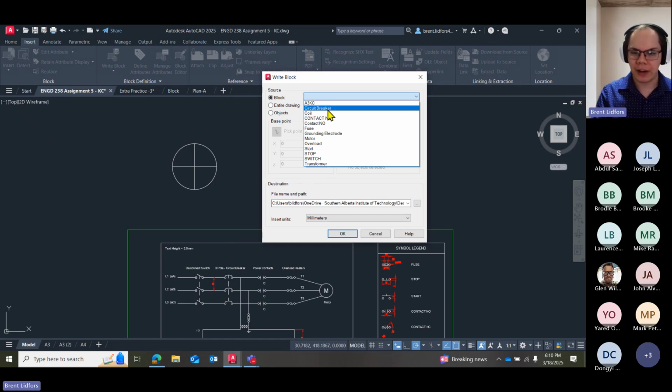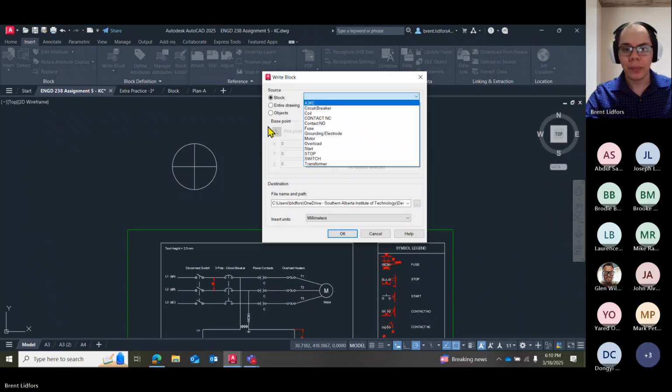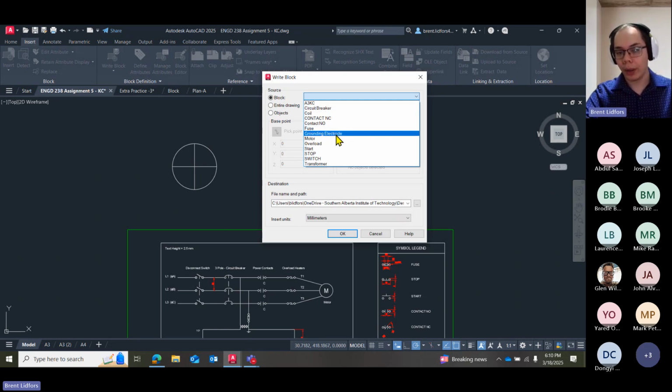I'm using the assignment 5 one because it's probably fairly familiar for most of you, either looking through instructions or a fair few of you have already done it. So this is just an example. I could create that drawing file with the separate block on it from an existing block on this drawing. So something like the fuse symbol, the stop switch, stop or start, the contacts that are already in this drawing.